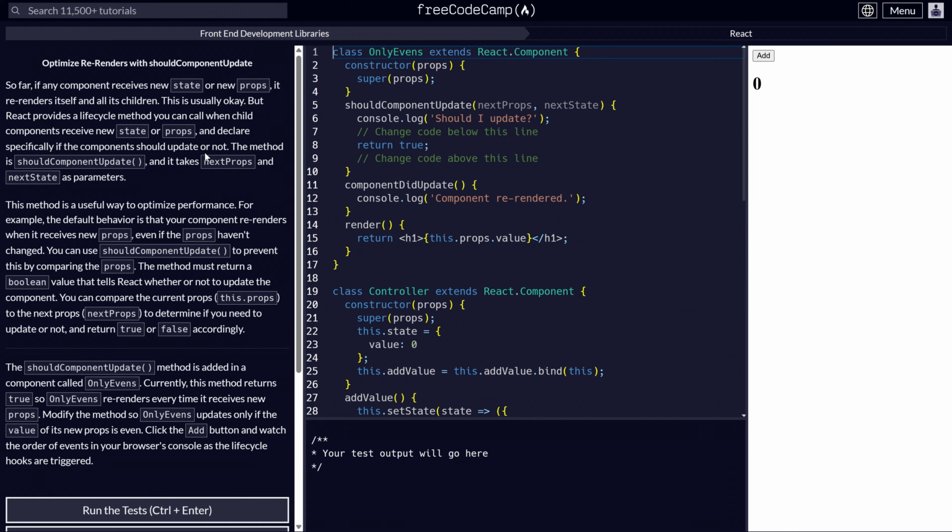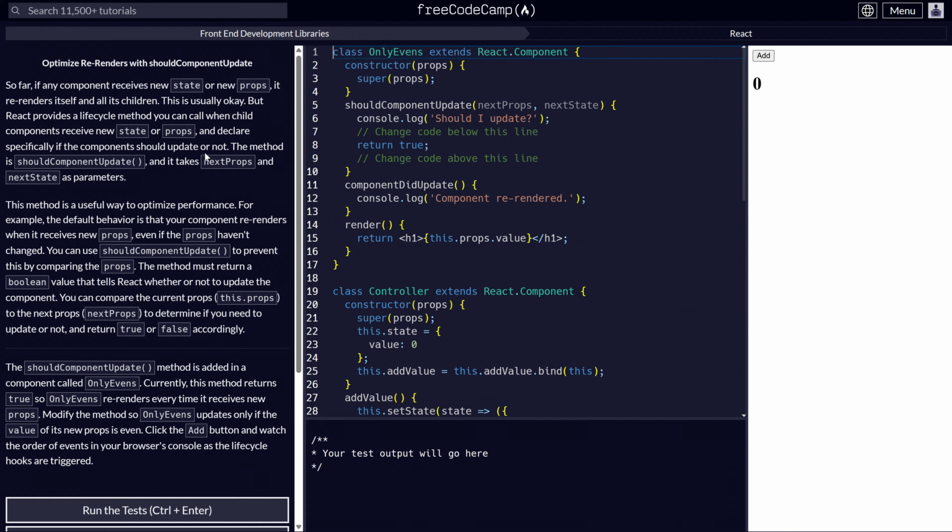So far, if any component receives new state or props, it re-renders itself and all its children. This is usually okay, but React provides lifecycle methods you can call when components receive new state or props and declare specifically if the components should update or not. The method is shouldComponentUpdate, and it takes nextProps and nextState as parameters. This method is a useful way to optimize for performance.